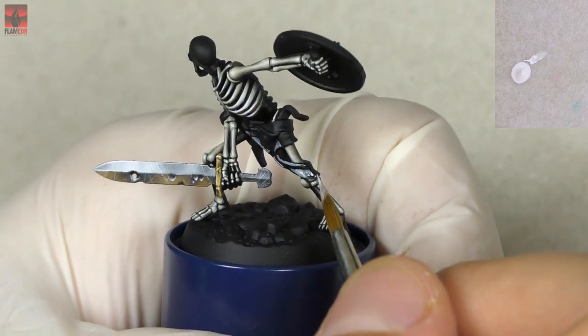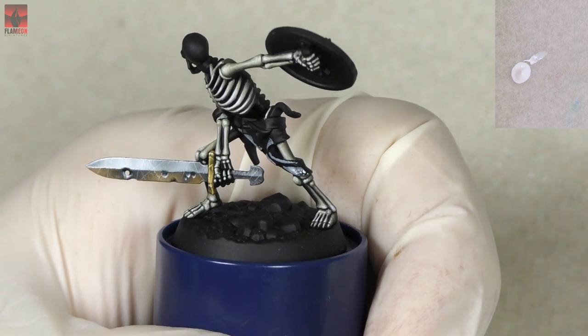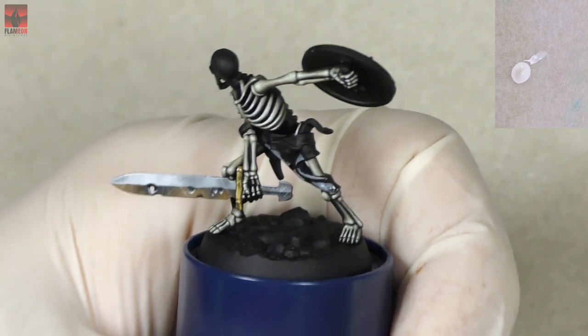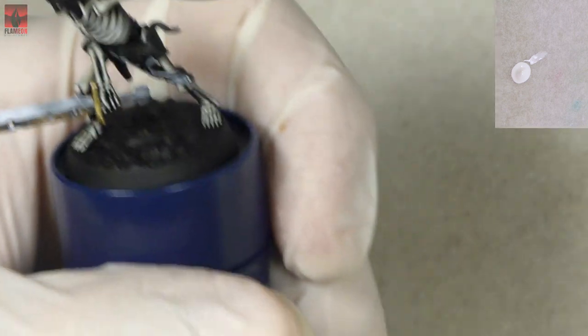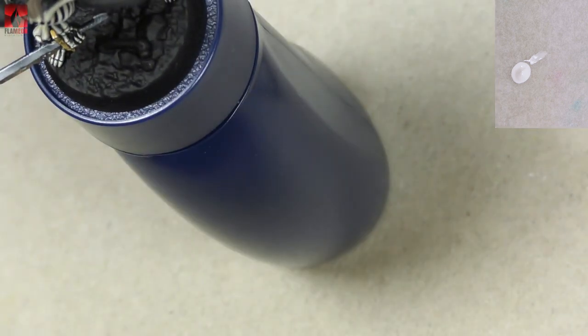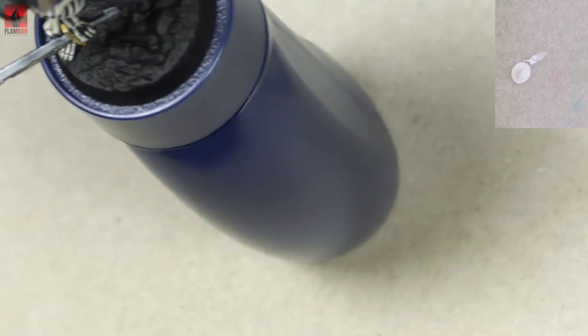Okay, can you see that it happened because I didn't clean the miniature before I started to paint it. Oh boy. I'm pretty sure I don't have anything to clean it. Okay, so one thing. I'm always trying to prepare for painting a miniature, and for some reason I always forget about something. I got this off.